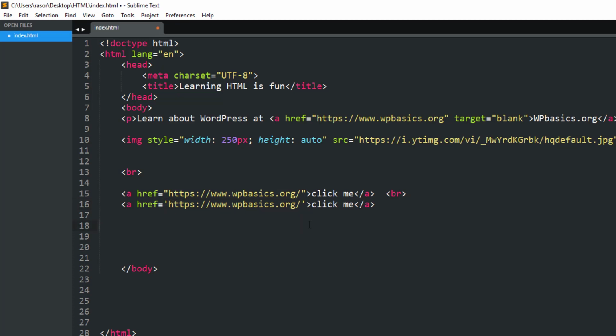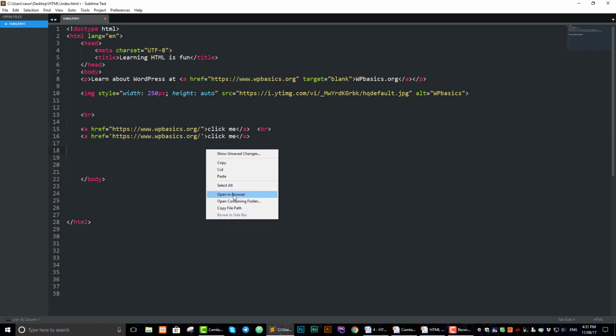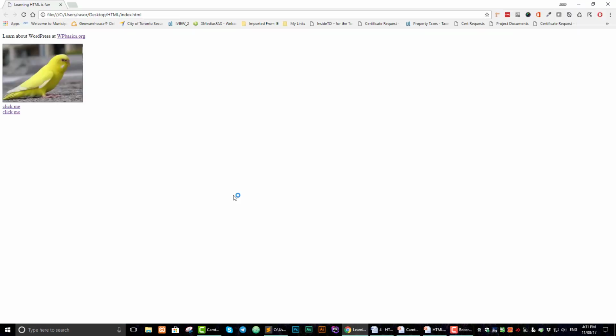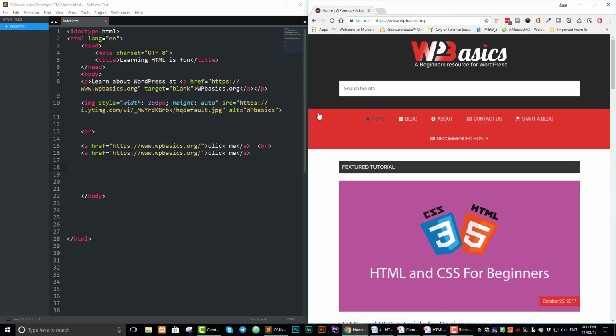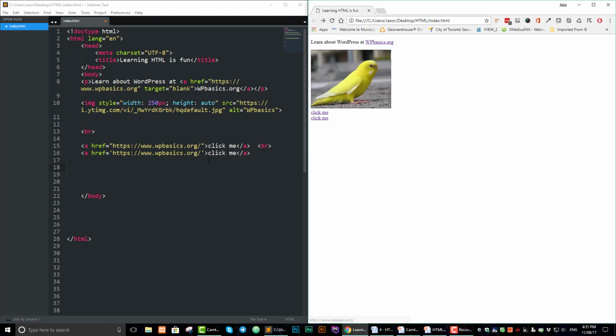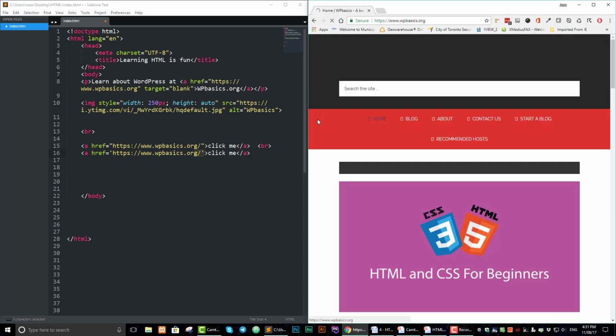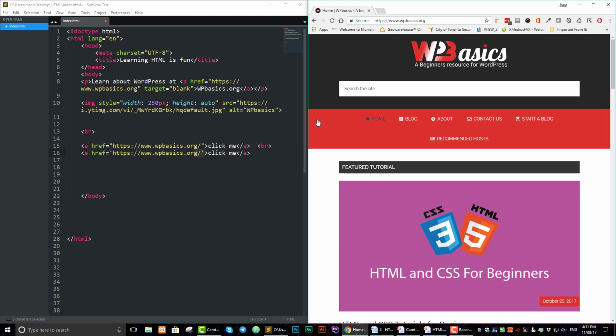So now we have it there. Let's launch this in our browser. We can click here on the first one, and we can see that that one works, and that's the one with the double quotes. So let's go back to the other one, the second one, which is this one here. Click on that one, and we can see that that one works as well. However, I would recommend that you use double quotes unless you come across a situation where you absolutely have to use single quotes. Use the double quotes, as that is the common practice.